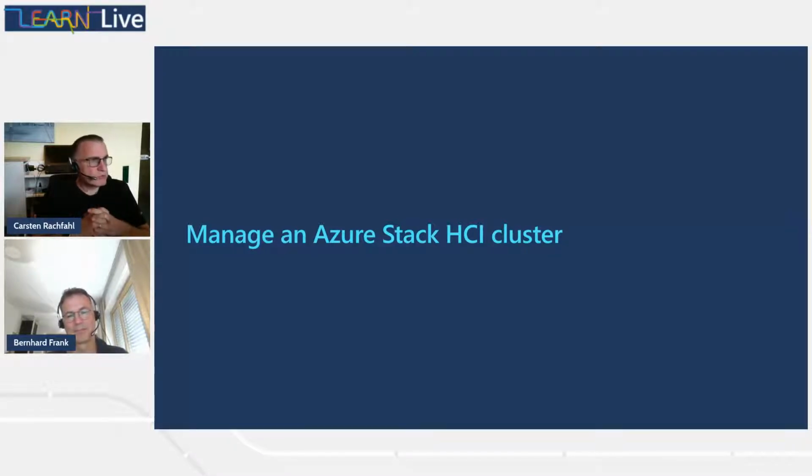So I do some implementations where people had Storage Spaces Direct before, so the Microsoft Windows Server HCI offering, and they are changing to Azure Stack HCI because of the great features that are in it. But I also see customers who are moving from other virtualization platforms.